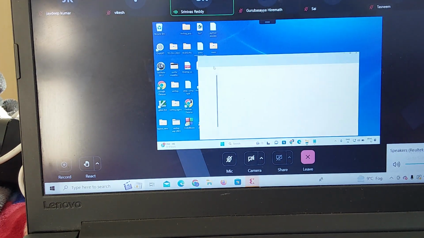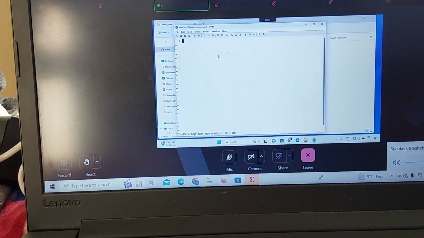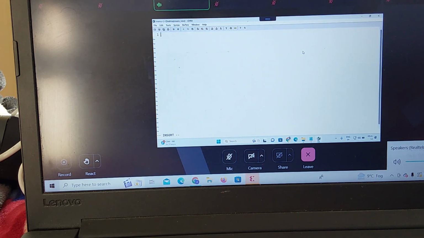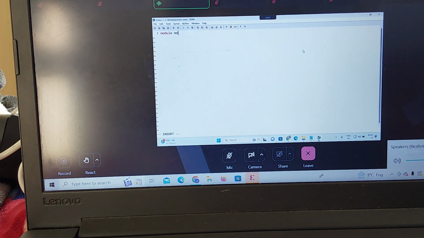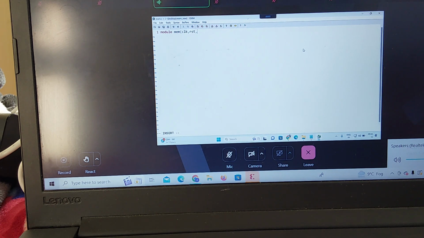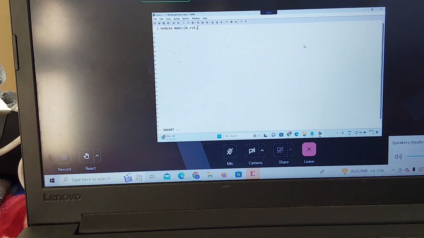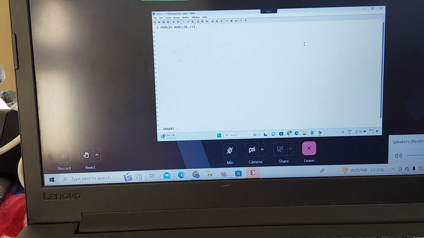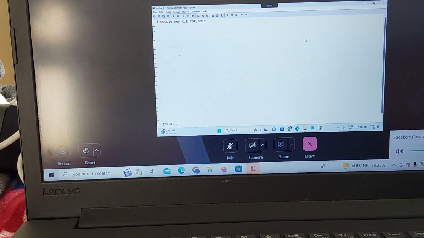memory. So if you look at the memory, what are the input ports and what are the output ports of the memory? So let us begin once again writing the design file for the memory. So what are the input ports for the memory? Clock, reset. Yesterday I showed you that to indicate the input port and output port, we write underscore I and underscore O. So let us write the clock like this: clock, reset. These are input. Then what is another input? Address. Correct. Let us write the address as ADDR.